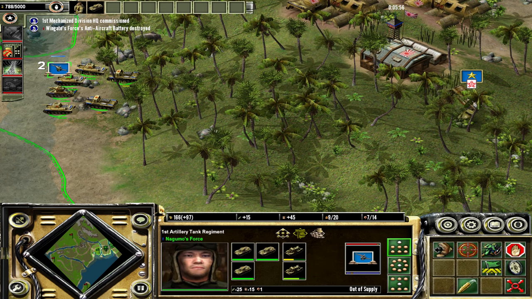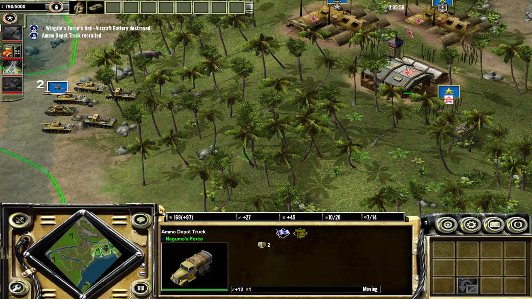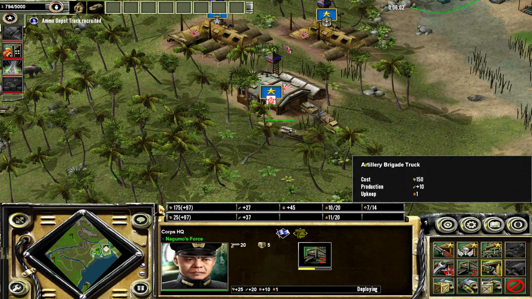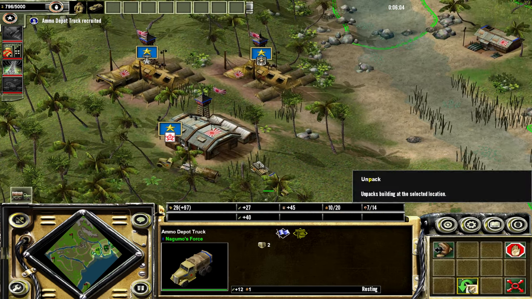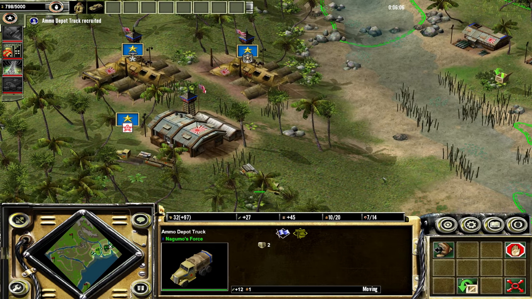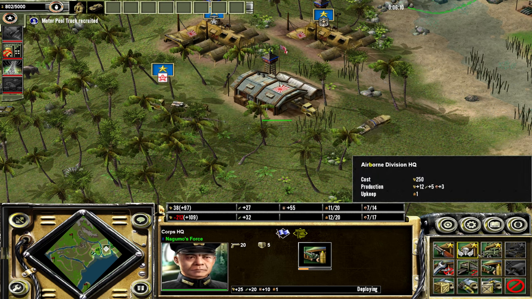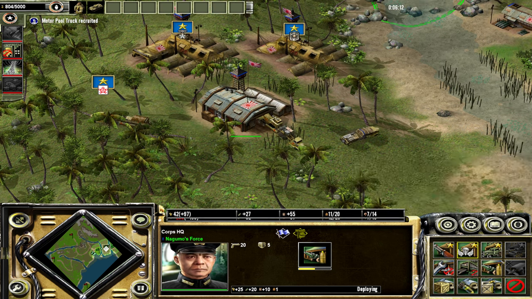We will show them no mercy. That Emperor's honor must be. Let's get an artillery brigade truck. Go ahead and unpack this guy over here. Marshal your forces for the battle that matters. We're gonna need an airborne division HQ pretty soon here as well.